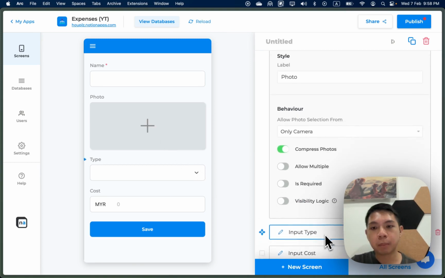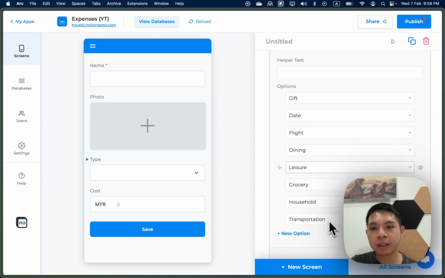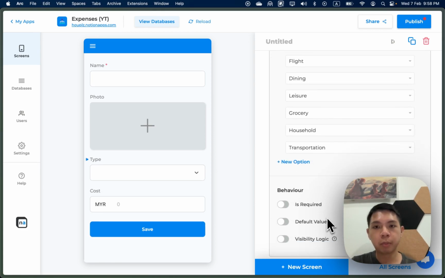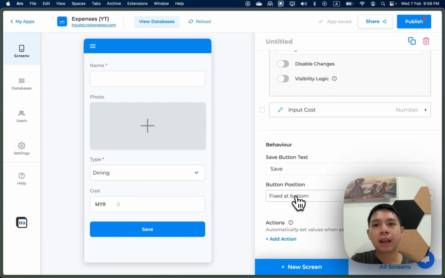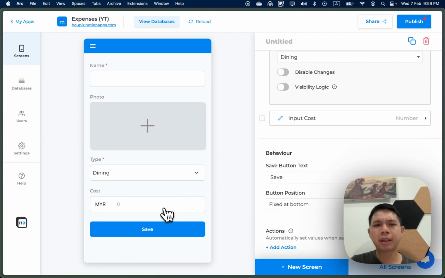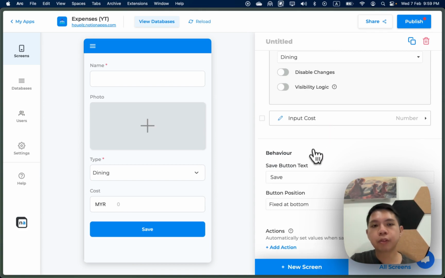And then next we have input types like this. You can see there are a lot of different types in here. If you remember earlier, I made the default value dining. So you can put in dining, so that every time you open this page, it goes to dining. And then just make it required, so we want to track it properly. And last is cost. Sometimes I might not have the cost as well, so I might just leave it blank. This is more up to personal preference, whether you want to make it mandatory or not. But if you don't want to, that's fine.